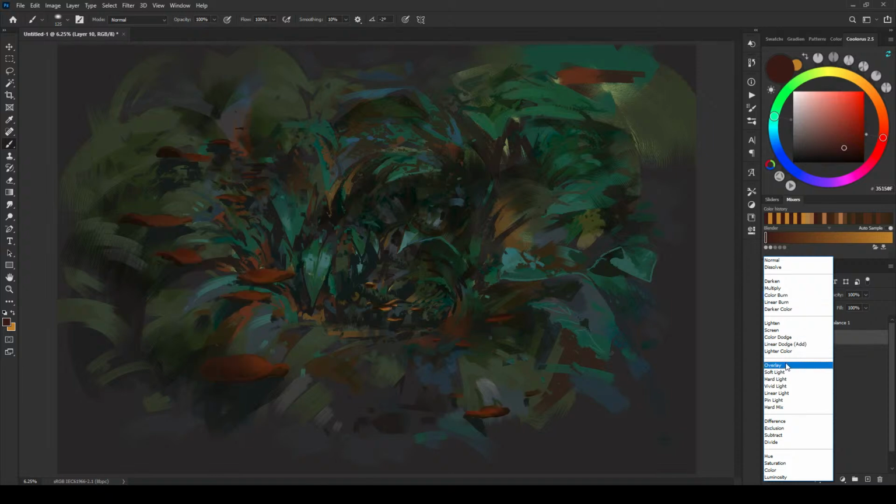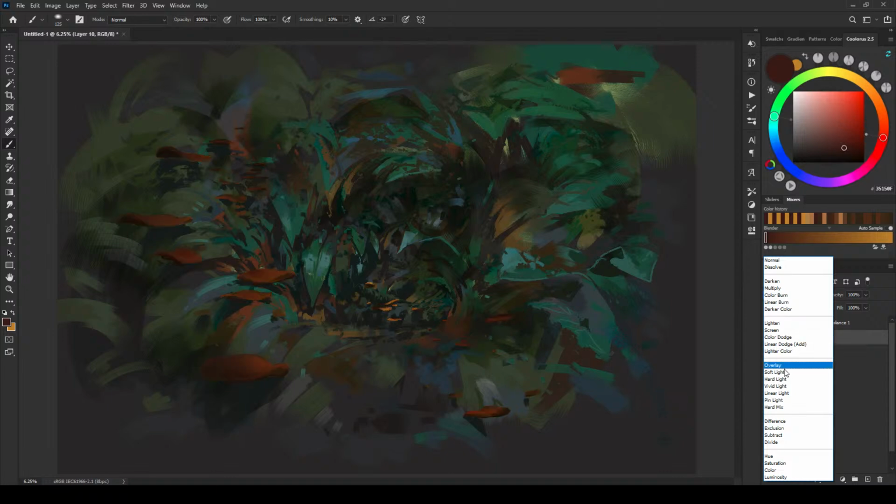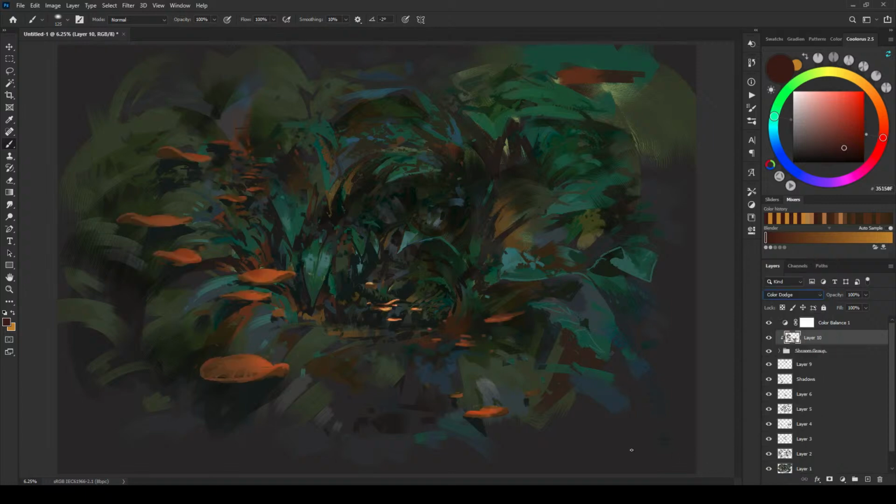I don't want to lean on overlay because it doesn't really maintain the main thing that we're going for here. But I was thinking that either color dodge or color burn, and being as how dark this is, I think we're gonna have to go with dodge. This is gonna get us most in the ballpark of utilizing what's underneath it, but then also bringing in the colors that we added. We could just do color, or we could just do luminosity. Color dodge is nice.